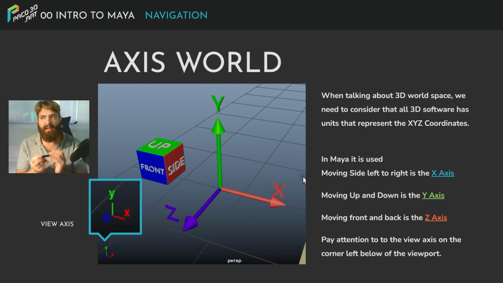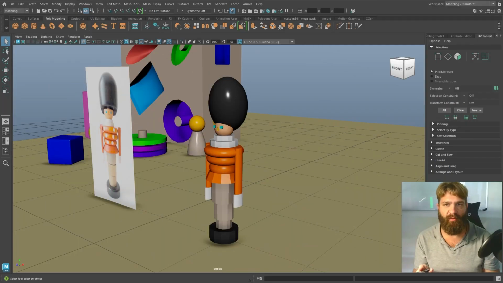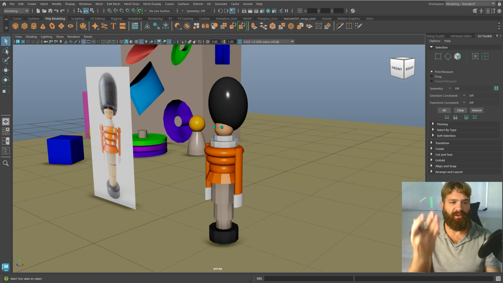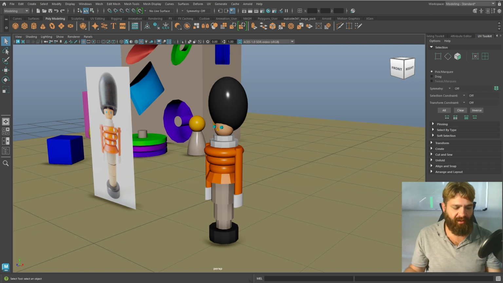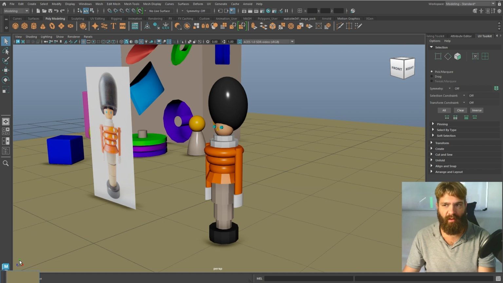So it's important to pay attention whenever you're doing a 3D model of a character, or say you're doing the front of a house, or a label on a bottle where the label is in the front. Make sure it is looking towards the Z direction and the sides are on the X, just like this part here. You want to make sure that people know straight away what's the front part and what the sides are, so that when there's any placement, things are looking in the right direction, yeah?